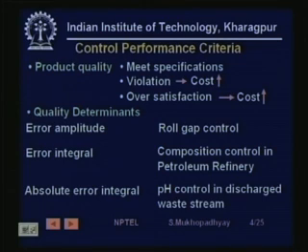Similarly, let us take an example of pH control in a discharge stream of some chemical process. In today's strict environmental regimes, it is stated that whatever effluent you are releasing into a river, the pH, that is whether it is acidic or basic or neutral, should be as close to neutral as possible, neither acidic nor basic. Now remember that there is no averaging, strictly speaking, because there is no tank. You are actually directly releasing the effluent into the river.